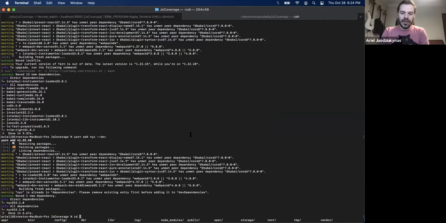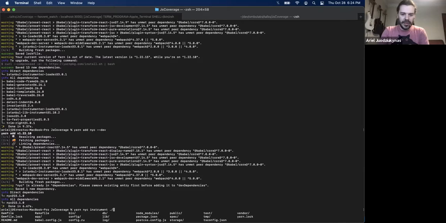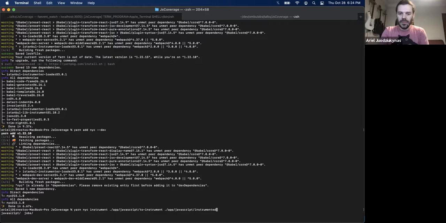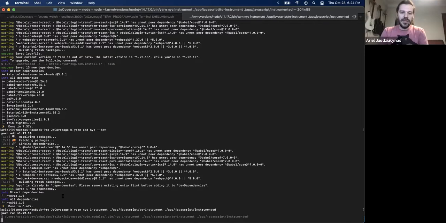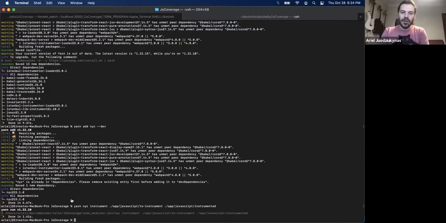If we run NYC instrument and tell it to instrument that directory, app/javascript/toInstrument, and we put the output in app/javascript/instrumented, that will instrument our JavaScript file.